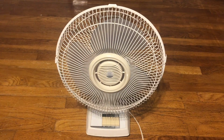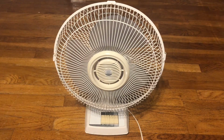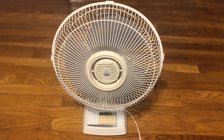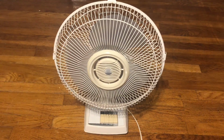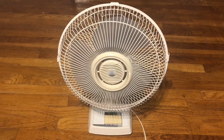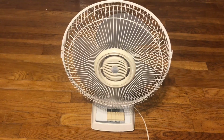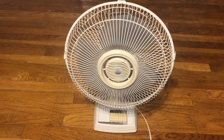Alright, what you see here is an Eastern Electric table fan. It's a 12-inch table fan I got at Sabres for a few bucks. And these types of fans I've been looking for quite some time. These are childhood fans, not the Eastern Electric ones or the ones that are sold up here in the United States. These were put under various different brands.